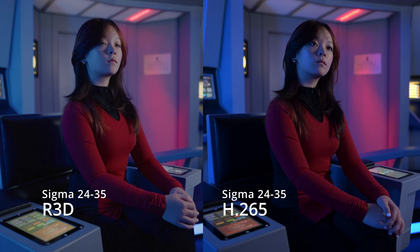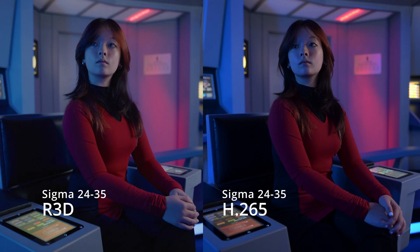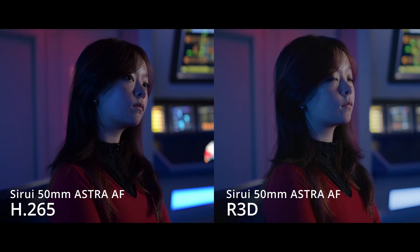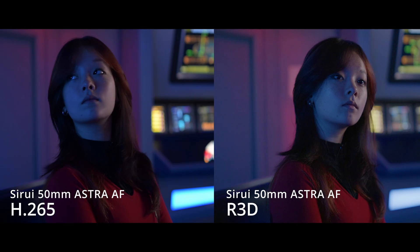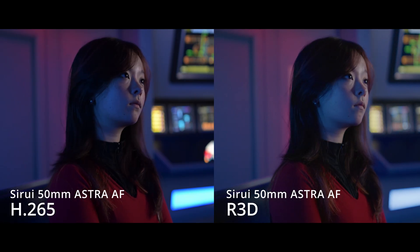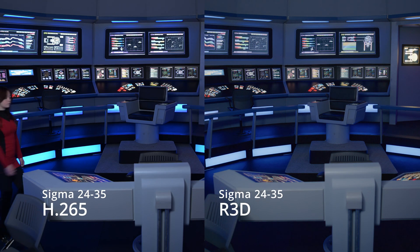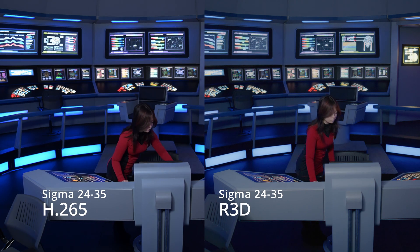Let's talk about the footage. It was really nice to shoot all the different codecs in this camera because it doesn't just shoot R3D — it shoots ProRes RAW, NRAW, ProRes 422, and of course H.265. The H.265 clearly wasn't as good as R3D or ProRes RAW. But not only did I test it on this footage, I also shot a few YouTube videos in H.265, and it was interesting — especially if you shoot with colors baked in, most people don't notice the difference, and it's a lot easier on hard drive storage.